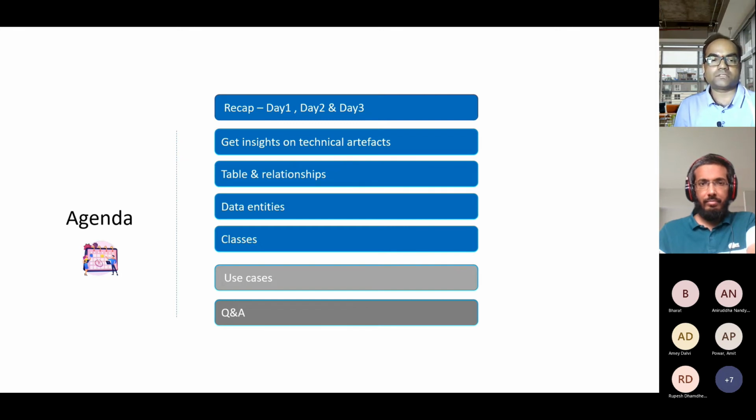We also talked about how the sales order and the purchase order full and partial invoice works, followed by the credit note and the debit note. But today's session, which is the last session in the series, has more focus on the technical background. I'm sure those who come from a non-finance or functional background and are trying to understand what is the data dictionary, what are classes, in conjunction with the finance learning sessions we had, will benefit. Shabir will help us understand the set of tables, their relationships, and the concept of data entities.